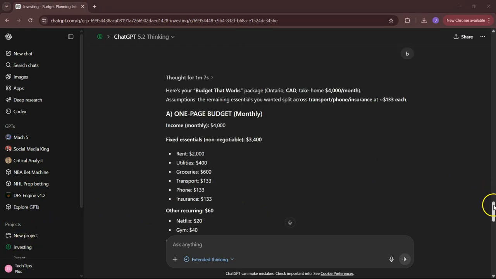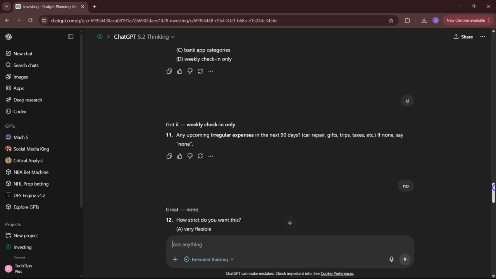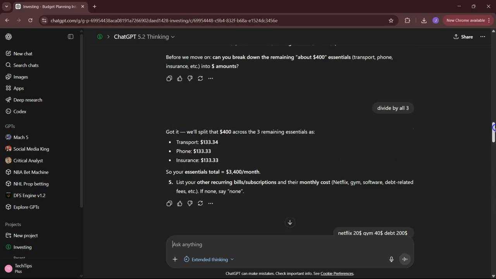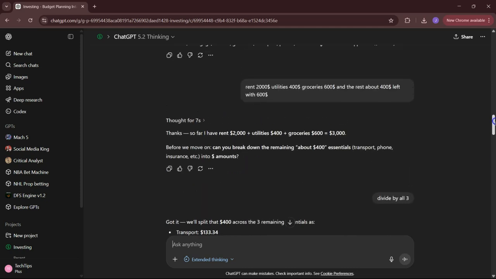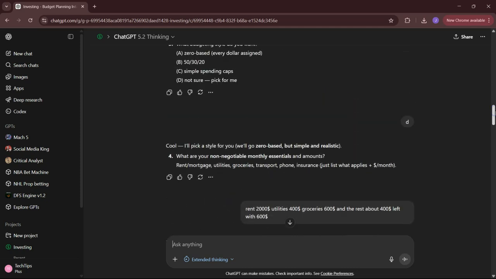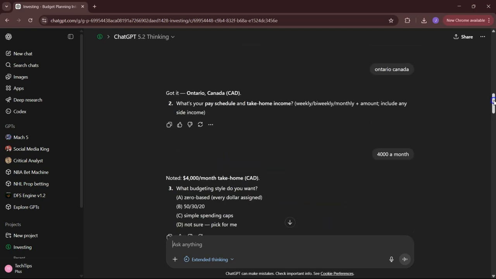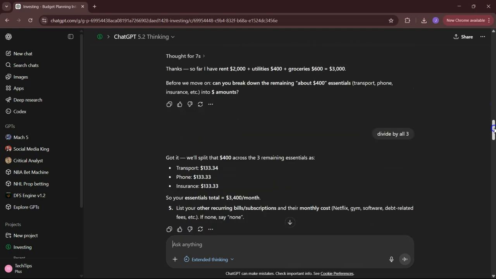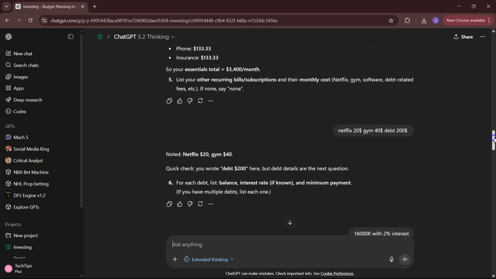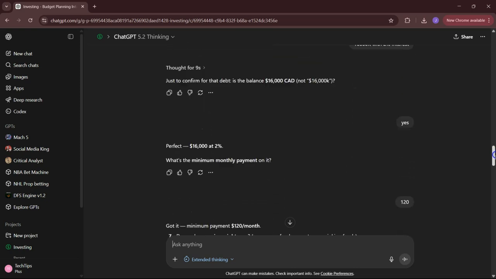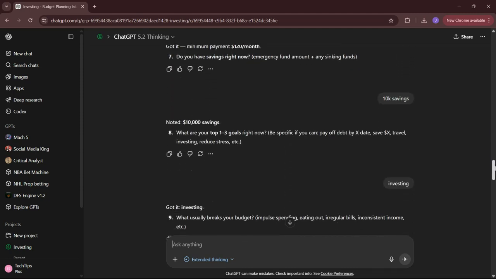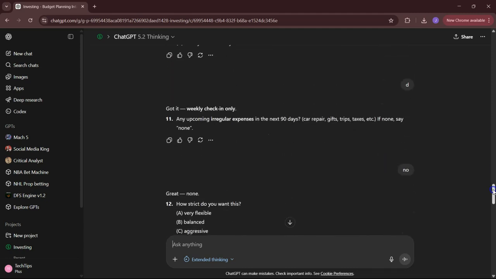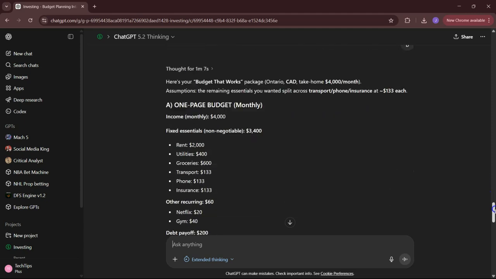Alright, so after answering all the questions in a hypothetical situation here, just to give you guys perspective, it went through my current expenses, how much I'm taking in monthly, what province or state or country I'm in, my current spending, how much debt I have, what the interest is, and all kinds of questions related to my current financial state, what my goals are for the future, and how strict I would want to be on this.